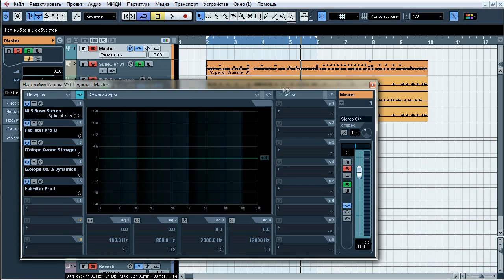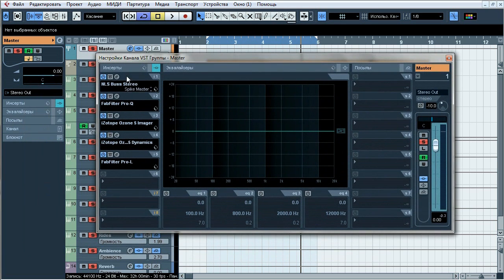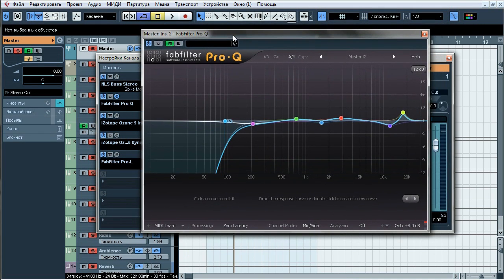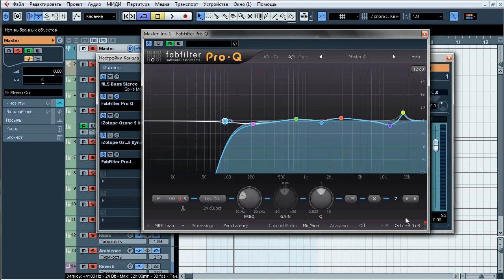So speaking of master bus, just as always we have 10 decibels input attenuation to have enough headroom on NLS. First plugin in the chain is NLS bus. Y'all already know what it is, don't you? EQ with slight timbre changes and also low cut filter on the side of the stereo. There is also a decibel boost as compensation for the attenuation in front of this bus.